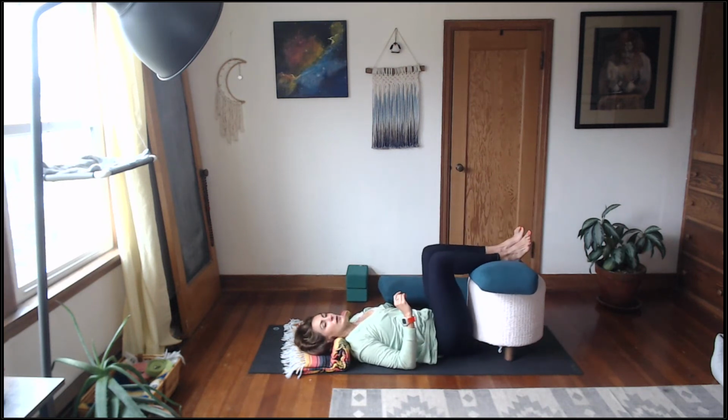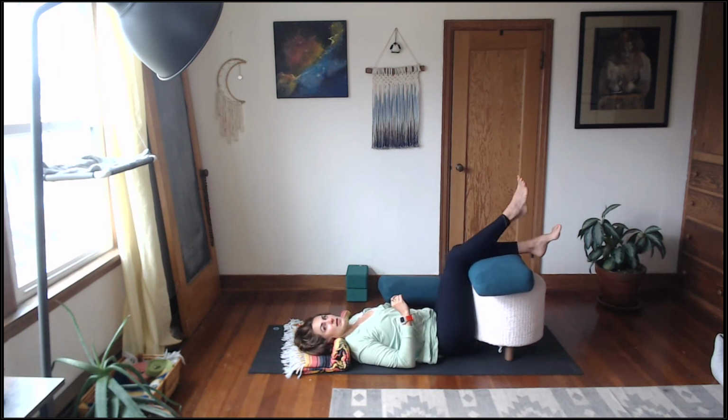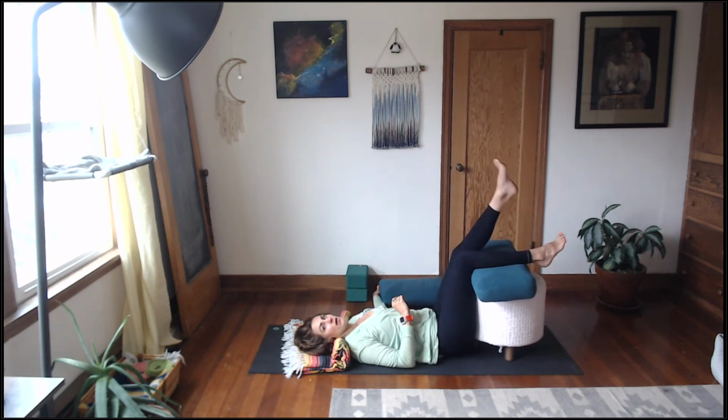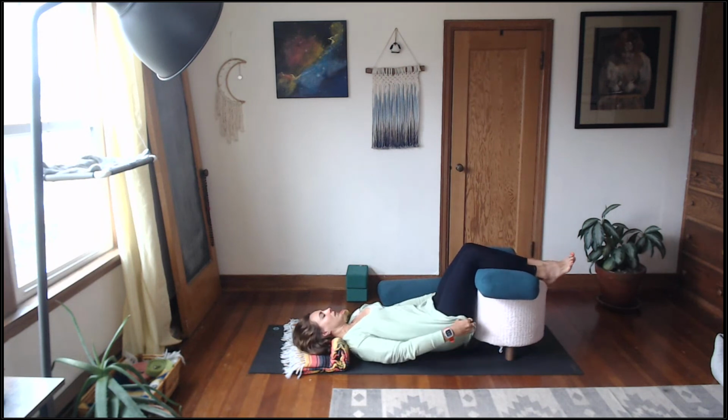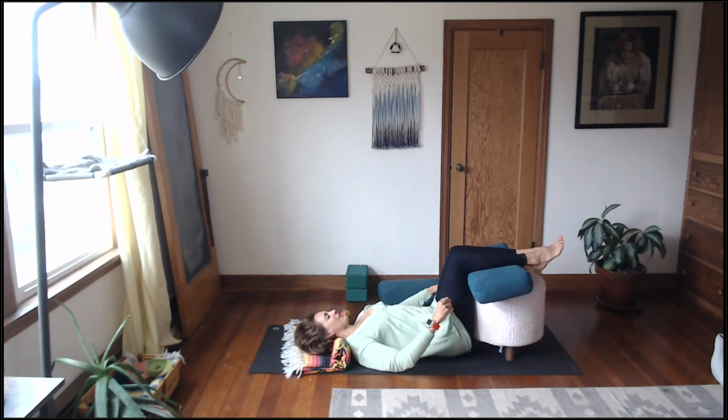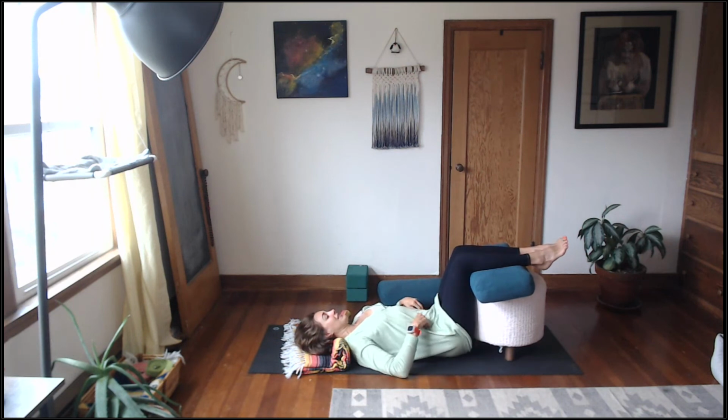We're going to head straight into Shavasana. So that could look exactly like we began, with your legs up the wall or draped over the edge of a chair. Deeply restorative way to spend time. And since this is restorative yoga, why not continue with it?